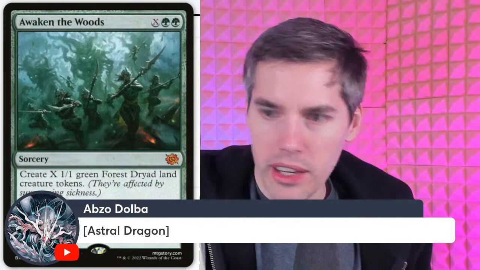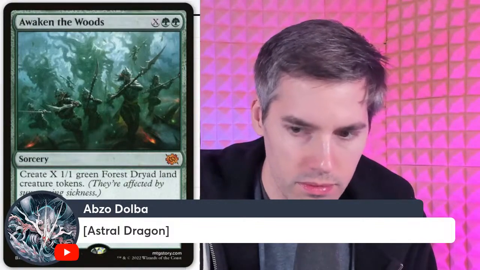Abzo with Astral Dragon. 8 mana for a 4/4 flyer. Project Image. When Astral Dragon enters the battlefield, create 2 tokens that are copies of target noncreature permanent, except they're 3/3 Dragon creatures in addition to their other types, and they have flying. Yeah, I like the flying dragons. We get 2 of them. Well, we create 2 tokens that are copies of target non... Oh, so we get copies of 1 creature.